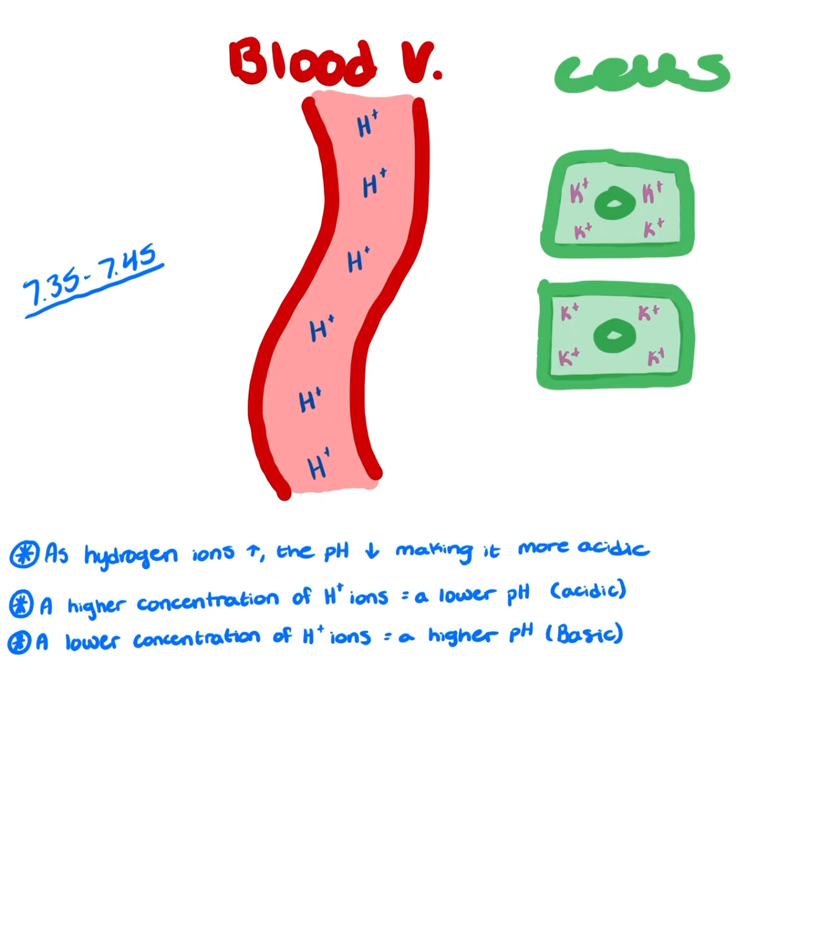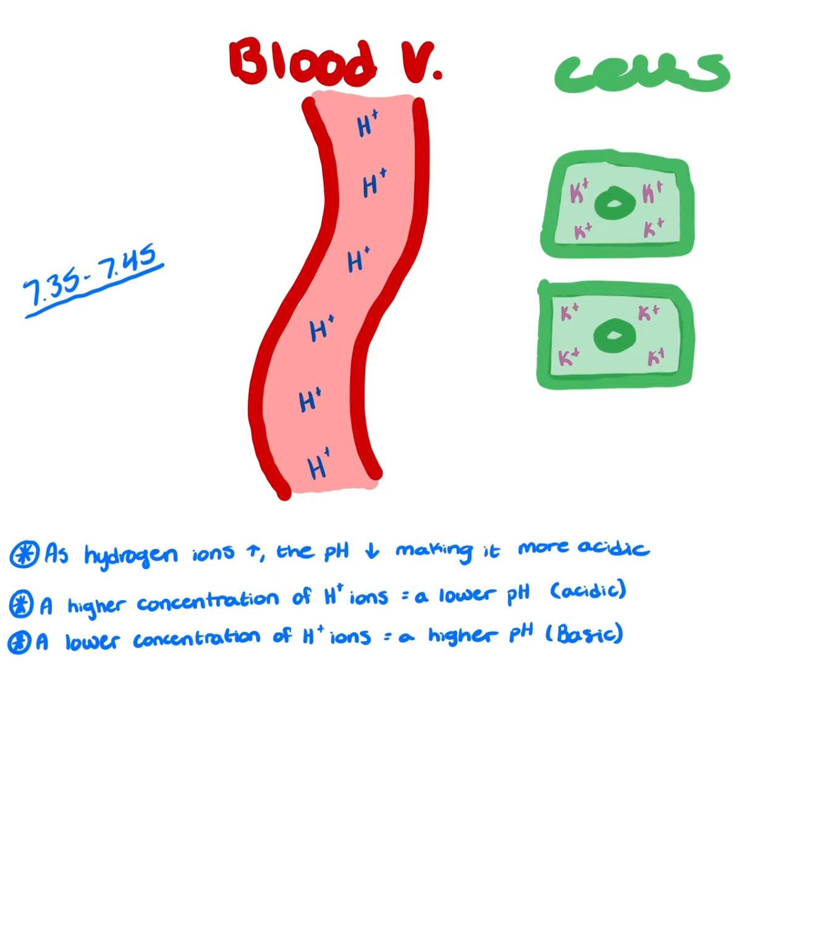The transcellular shift acts as a buffer system for our body, which helps resist changes in our pH. So it resists going below that 7.35 threshold or above that 7.45. This allows hydrogen ions to swap with potassium ions in and out of the cell. So because of this transcellular shift, hydrogen ions can actually go inside the cell, which allows the potassium to leave the cell. So they like to swap.